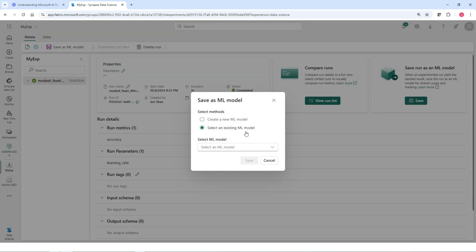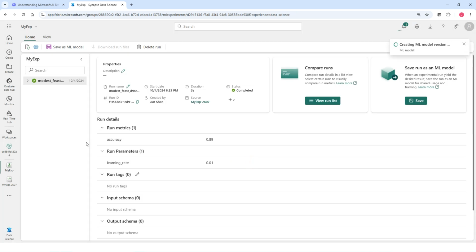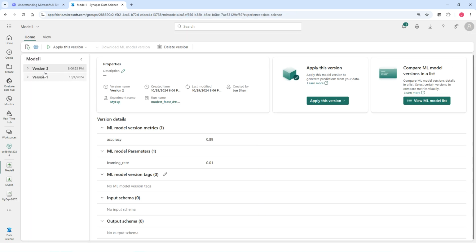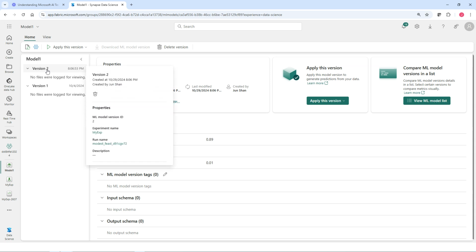I will select an existing model that I have already created. And once I open that model, I ran this before and got some information. Now, this one is the one that I just saved.